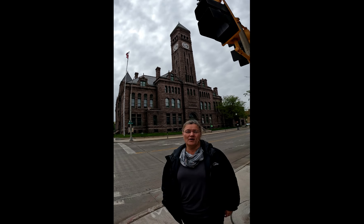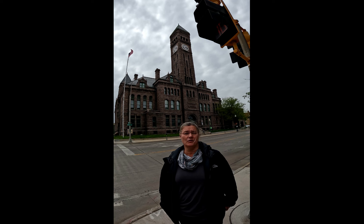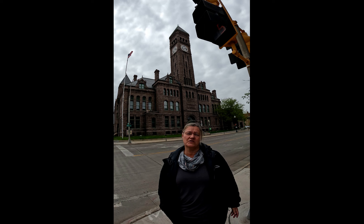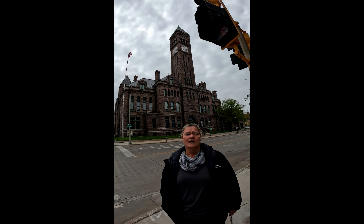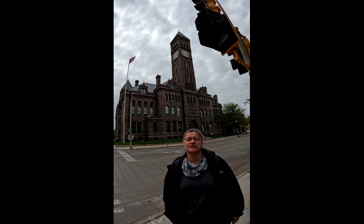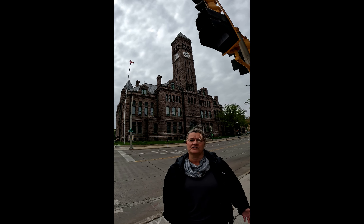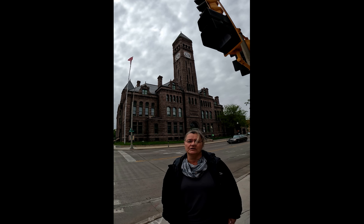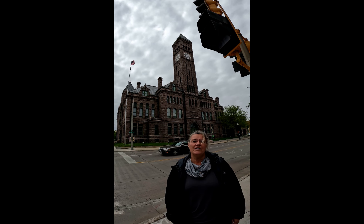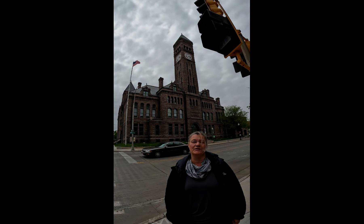During our walk downtown Sioux Falls, we walked by and into the old courthouse, which is actually a museum — very interesting. Free admission; they suggest a $5 donation. The building itself is very unique and has a lot of interesting features. It also has a big ever-changing exhibit that explains the area, the history of the city, its evolution — the good and the bad. Very, very interesting, not something we expected when we walked into that building. Give it a try when you're in town.